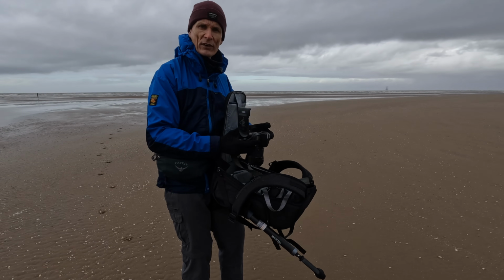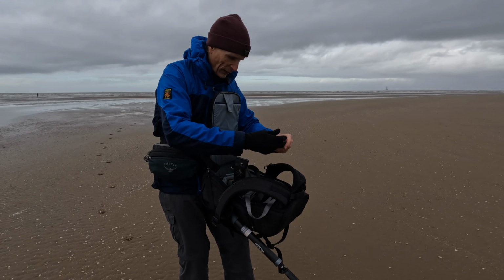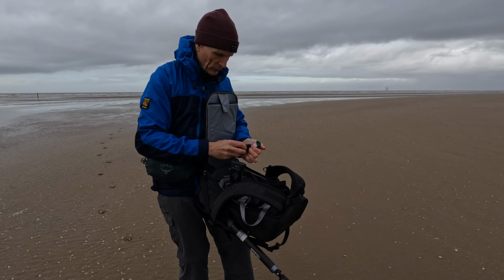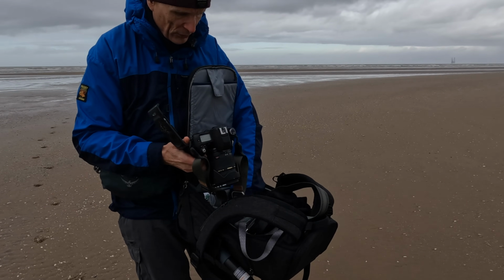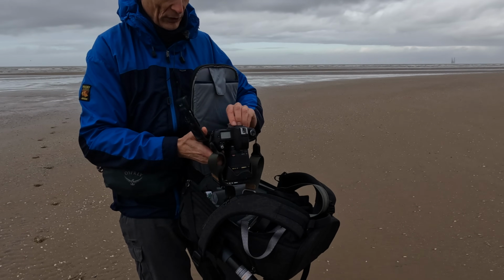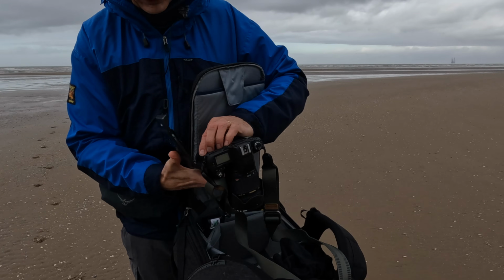I'll just get a roll of Ilford Delta 400 into this quickly while the light's perfect, and pardon me fumbling fingers and thumbs. Although I predominantly want to shoot with the Holga today, I am not going to pass up the opportunity to get some lovely close-ups of those amazing mountains in the distance. So here we go, let's just get this in quick.